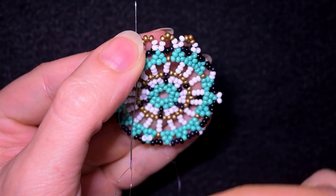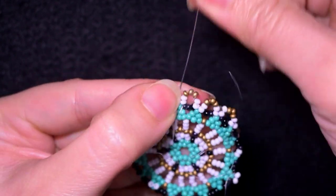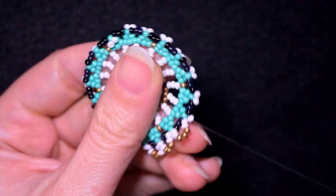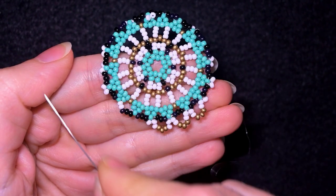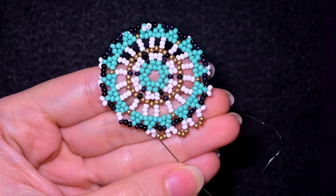Then I go through the neighbor one from the center to the outside. Okay, and I'm going to repeat these three steps until the end, and I'll meet you here.